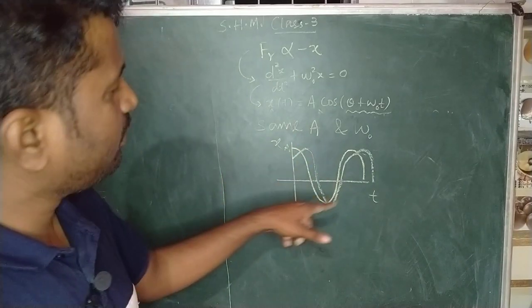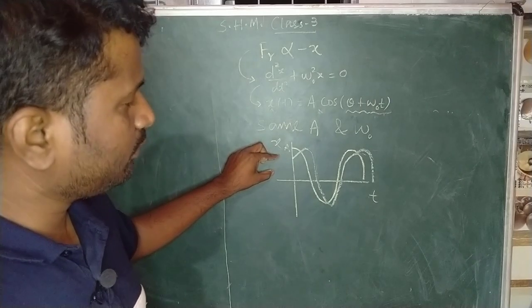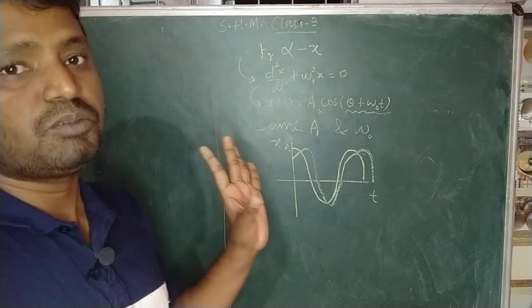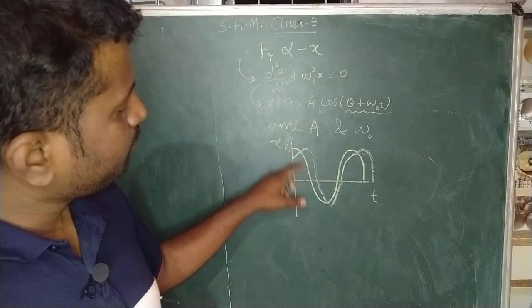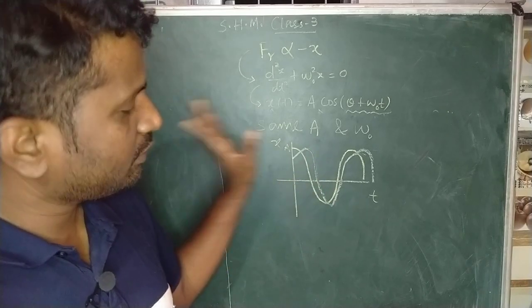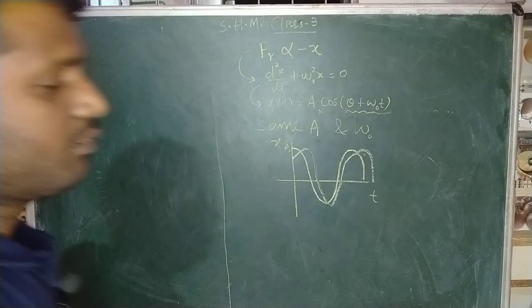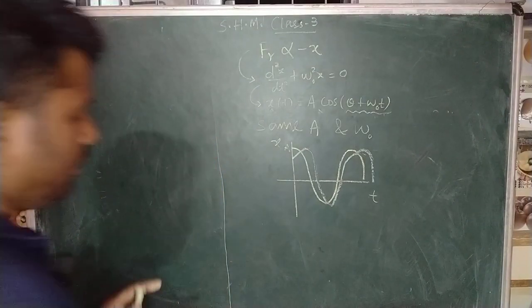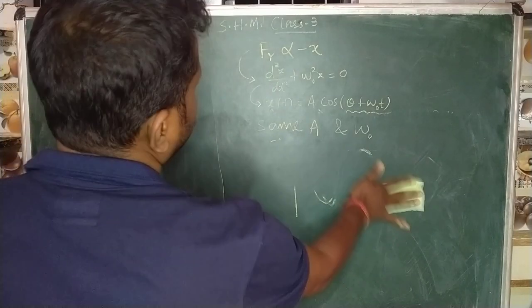Amplitude same, time same, different instant of motion start, oscillation start, still they can maintain the oscillation in the same time. Look at here: time period for both the cases are the same, omega naught is the same, but at a different instant they are producing this motion. Okay, you can think about this, is it possible or not, analyze yourself.